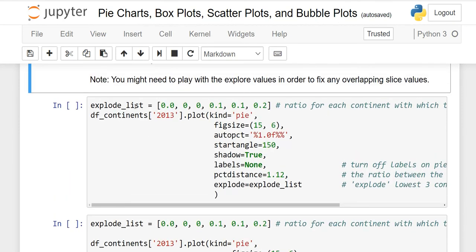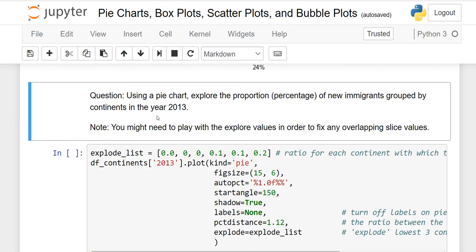So here, explode_list. What is the question? Using a pie chart, explore the proportion percentage of new immigrants grouped by continents in the year 2013. Now the question is only to find out 2013. After this, you can apply the same programming to 2020, 1980, 2000, and so on. In this way, you will learn more.